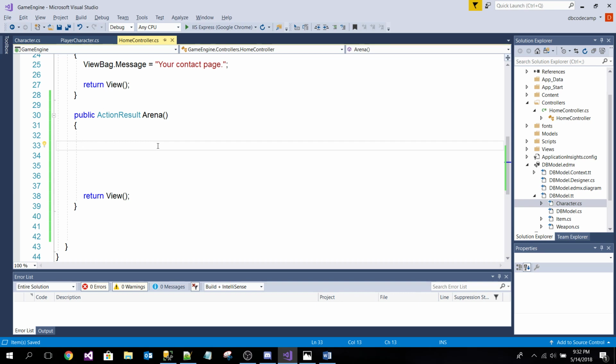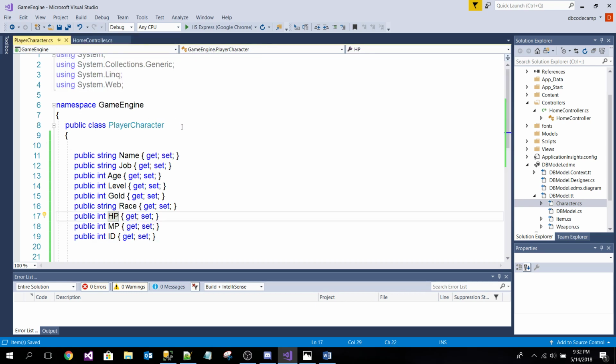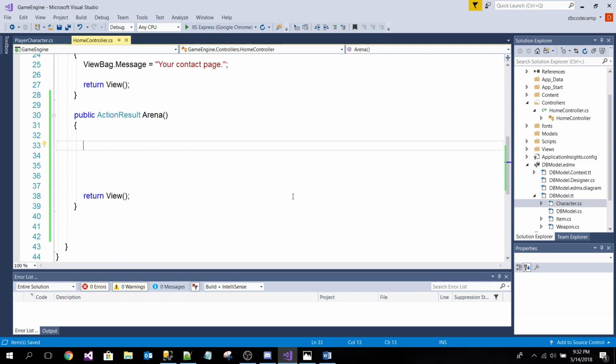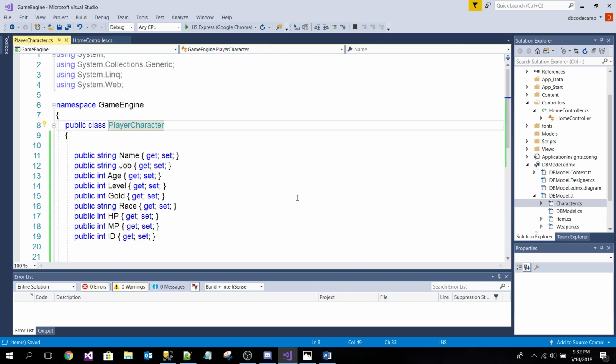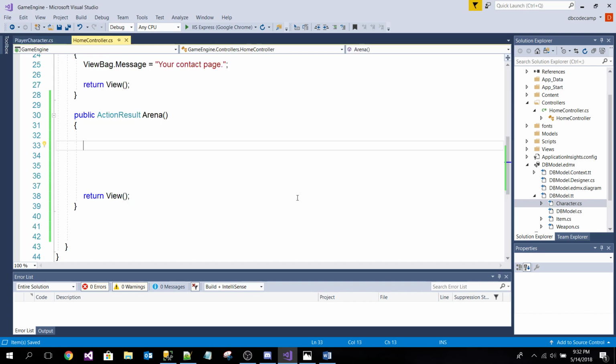Let's say I want to create two player characters, Gladiator 1 and Gladiator 2, or Fighter 1 and Fighter 2, or Player 1, Player 2. So how would I do that? Remember player character. We want to create two different instances of the character class, and we could name them differently. So we want two instances of player characters.